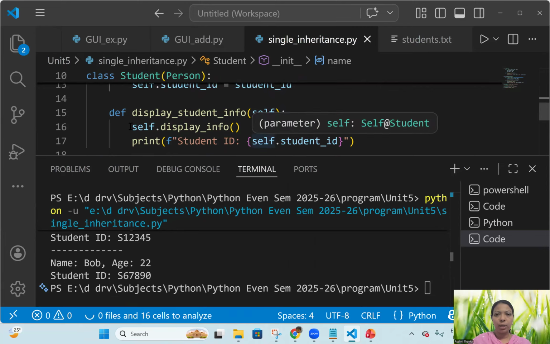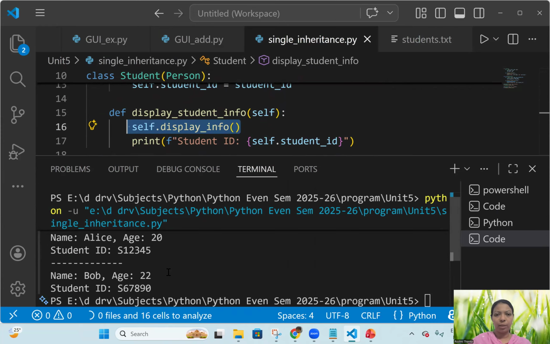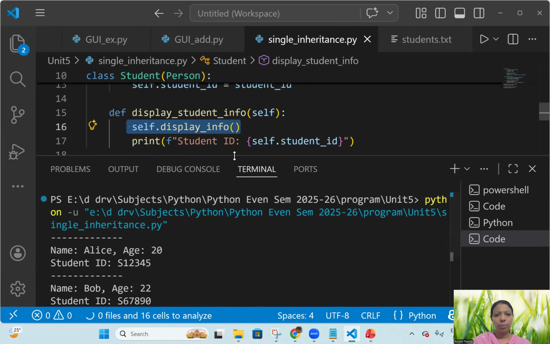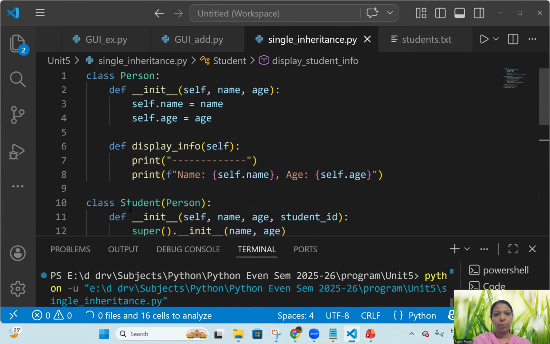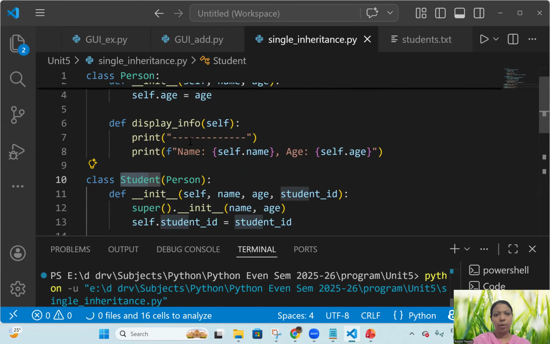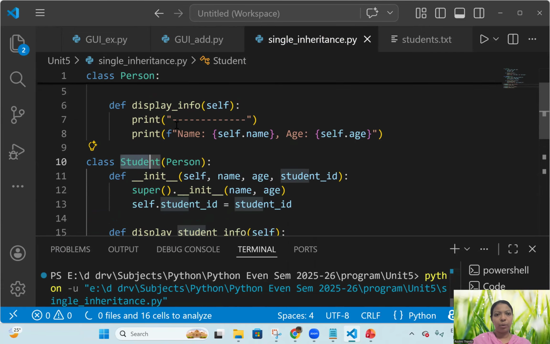The rest of the things we are calling from the parent, by which we can reuse common things. We don't want to repeat them again and again. So the main thing here is inheritance, single inheritance: a child inheriting from one single parent. Whatever belongs to the parent will also belong to the child.